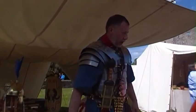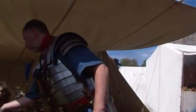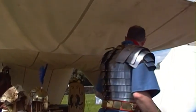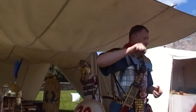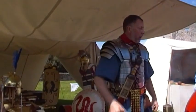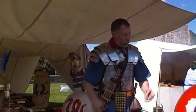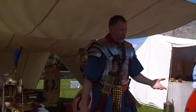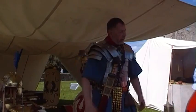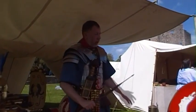How much weight is a spear? The spear, not very much. There's a difference actually between spears and javelins. What you saw us carrying out there were javelins. They're designed to be thrown. You can use them as a stabbing weapon, but it's mostly intended to throw. A spear, on the other hand, you keep in your hand and you fight with it. And it can't be too heavy, because otherwise you won't be able to carry it. You won't be able to lift it. These ones are little javelins.